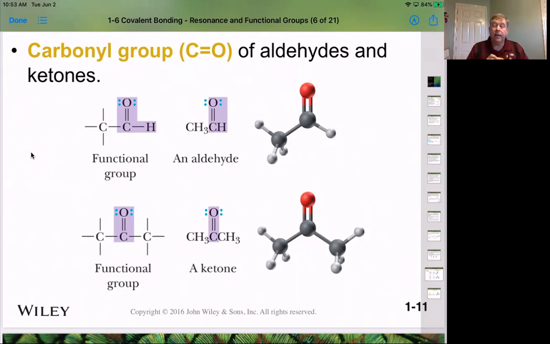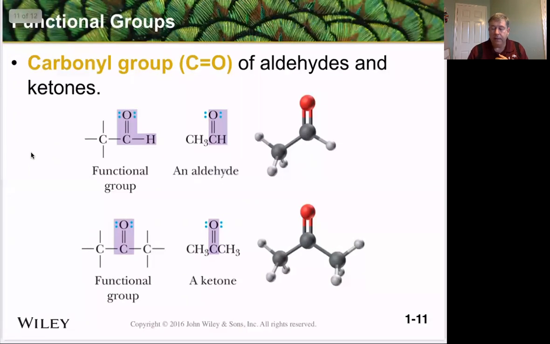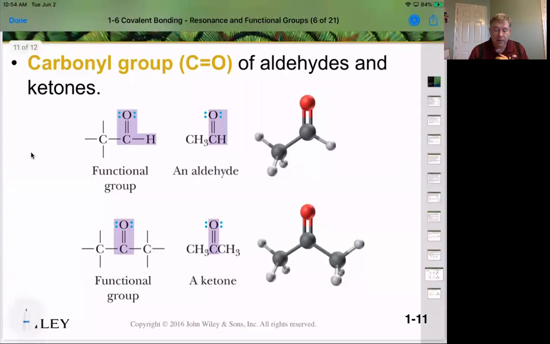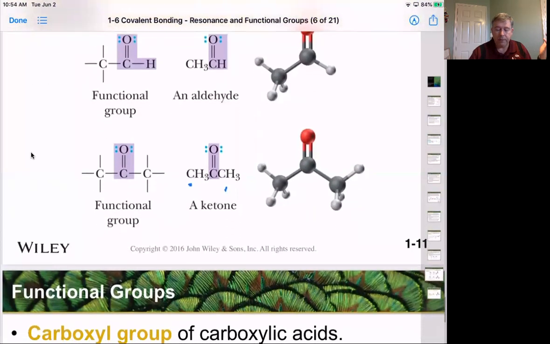Very closely related is to take off that hydrogen and bond it to another carbon. So if you have a carbonyl bonded to 2 different carbons, we call that a ketone. And again, these have nice smells and are used a lot in biological systems. So the identifier for the aldehyde is carbon and hydrogen, and the identifier for the ketone is 2 carbons here.